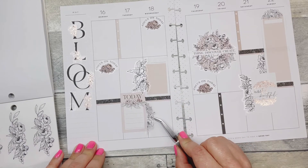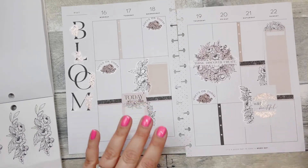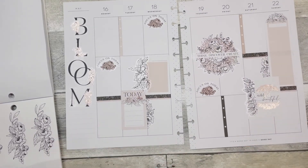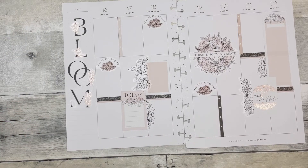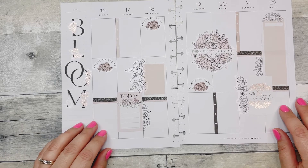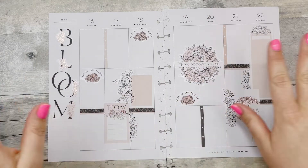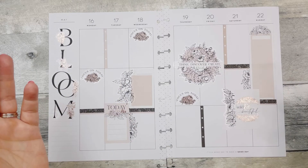That's very functional there on Wednesday. I could really put that there — I should have whited out that line but oh well. I'm going to white out this line though — not putting anything there, but it just looks cleaner that way. This is okay, it's not my favorite spread, but it'll do the trick. I don't know what I'm not vibing with — maybe that these are different colors — but that's okay. Not everything has to be a slam-dunk favorite spread. It'll work, it'll fill the need for what I need to do this week. Things don't have to be perfect, they really just need to be functional.